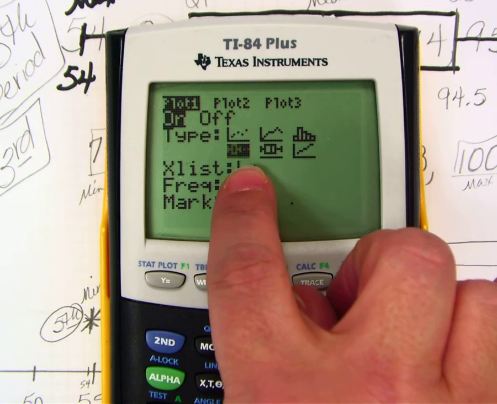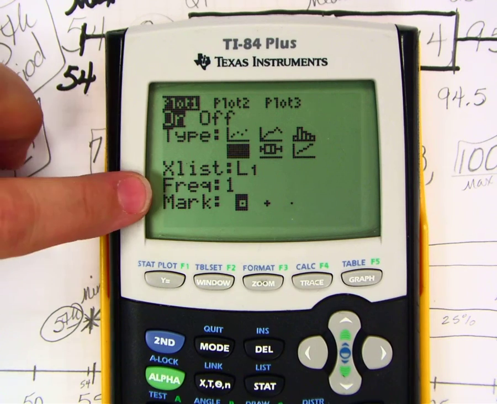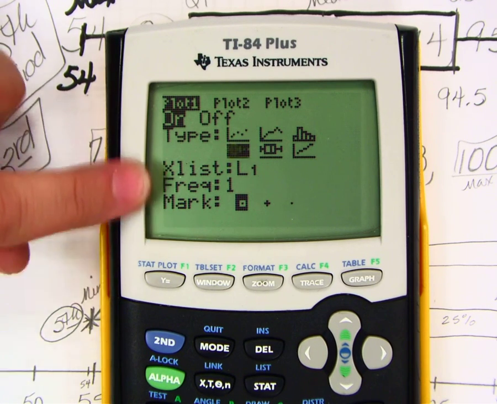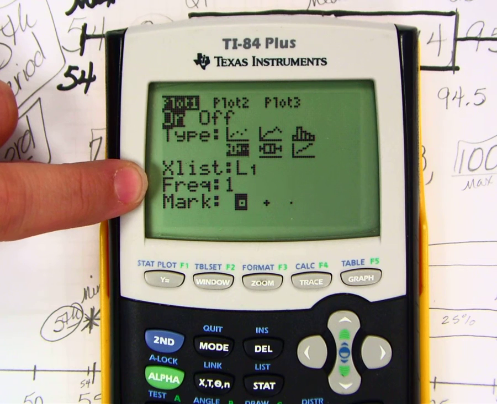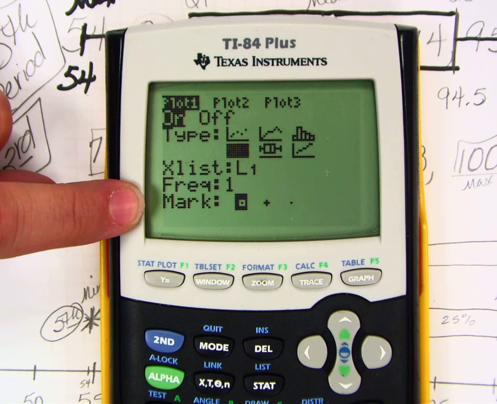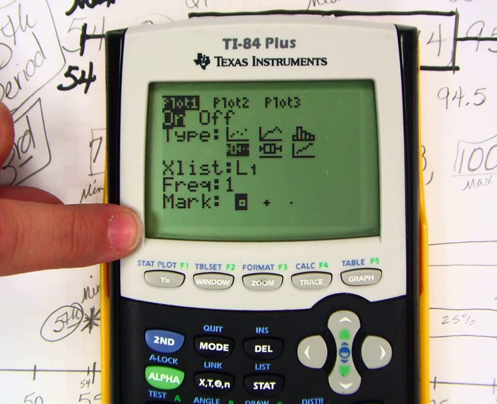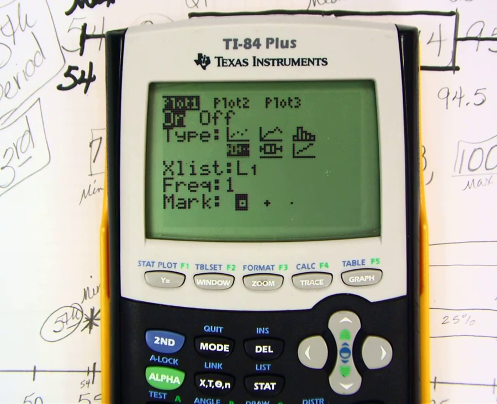Notice, I click on it so you can select it. I'm sorry. Notice how when I clicked on that, this changed. It says X list. It defaults to list 1. And we want it to be list 1, so we're good. Ignore the frequency. We don't really need the mark because we're doing a box and whisker plot. So it does lines, so it doesn't matter. Now, to see that box and whisker plot, I want it to put it in there so that it's symmetric and I can see it really well.